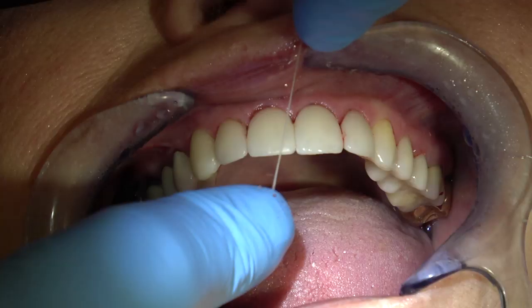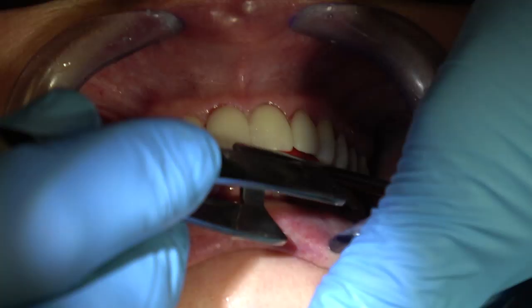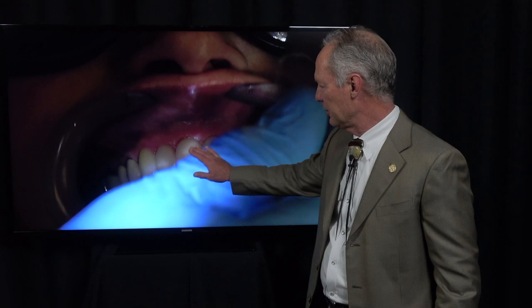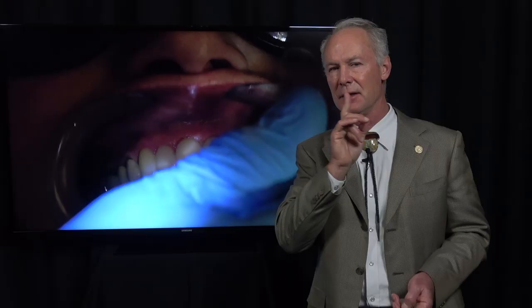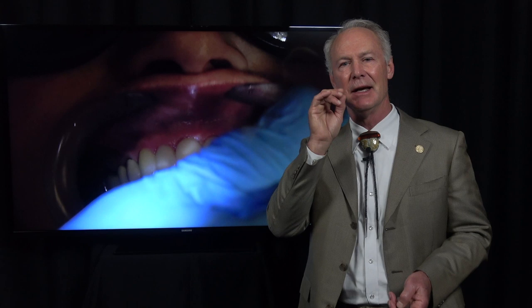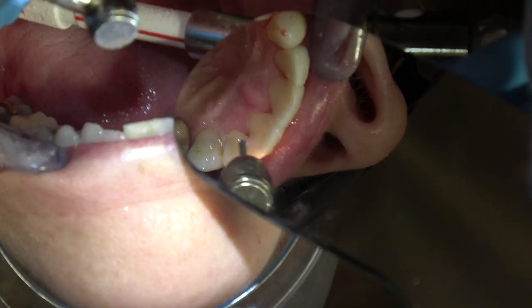Now they're completely cured, so you don't have to worry about flossing. Then check with articulating paper. Remember, it's very important that the front teeth don't hit first. You want the contacts to be from cuspid to mesial of first molar. Watch the Dentistry Masterclass's video on occlusion. You don't want the anterior teeth, the four anterior teeth, to contact. You want them to be slightly out of occlusion, about one shim stock thickness, so it doesn't distalize the condyle.